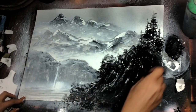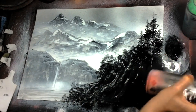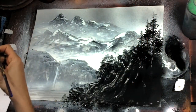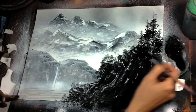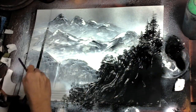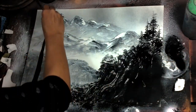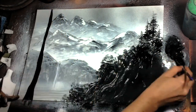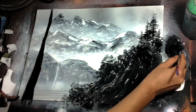So I'm going to use my black paint and my white paint to make all the bushes and the trees. And the first layer is the black paint, and generally I'm going to apply that with a dish scrubby, and then I'm going to use a paint pad cut into a semicircle to apply some of that white paint. But let's add our tree in first. So again, a nice dark brave line right in the foreground of the painting. We'll start our tree making a trunk, and of course it's going to be a winter tree. This place looks very chilly.